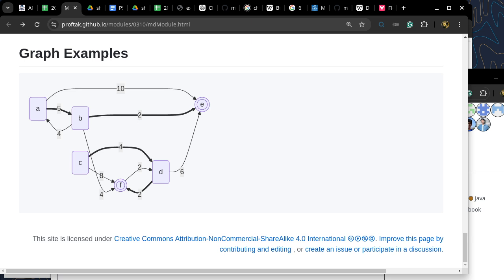So from A to F. Sorry? A. If I look at A, it only has up to one outgoing edge. In this case, it is the 5, the one that has a distance of 5. So that means of the two optional ways to get out of vertex A, I should take this one, from A to B.